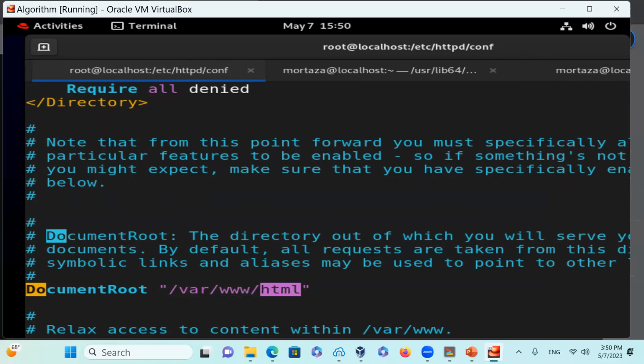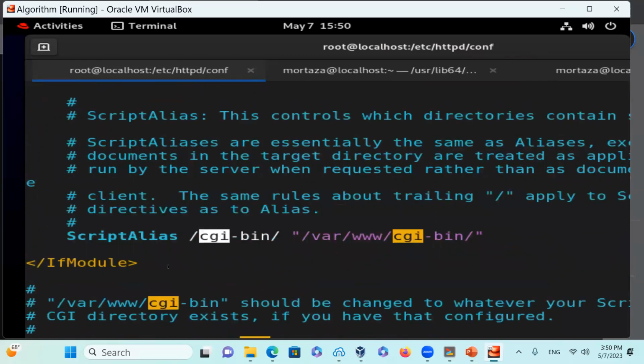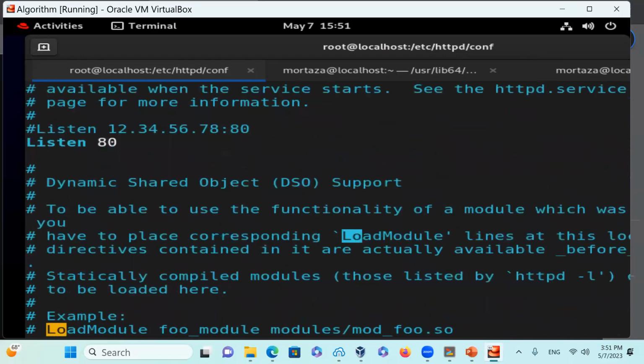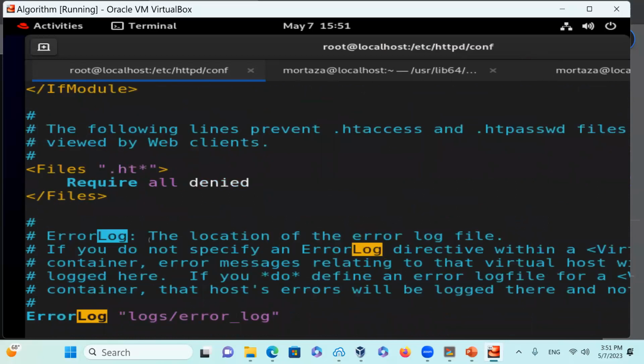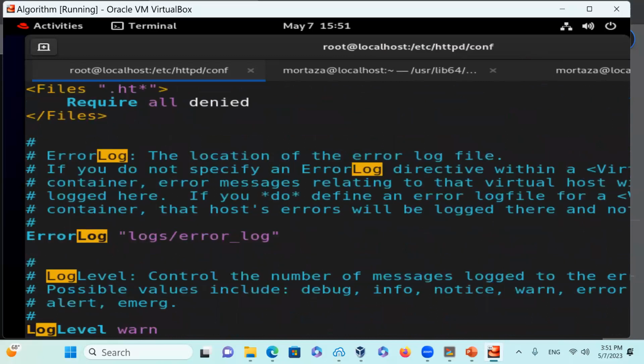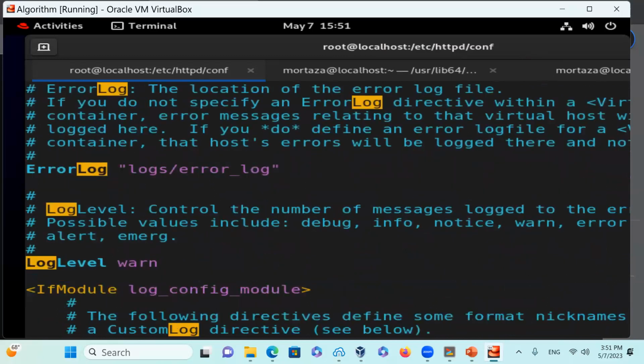There's also a directive called cgi-bin. Let's search for cgi-bin, and that's the ScriptAlias cgi-bin. This is /var/www/cgi-bin on this one. That's also important. Another important directive is LogLevel. Let me go to the top and search for LogLevel. And then ErrorLog is where it creates the logs here. ErrorLog is there, and then the other one, LogLevel, right there, is set to warn. So you can set it to info or debug or warn, depending on the severity.